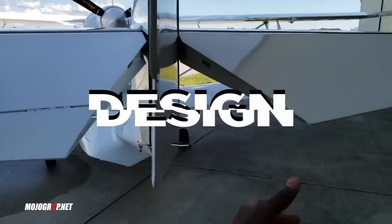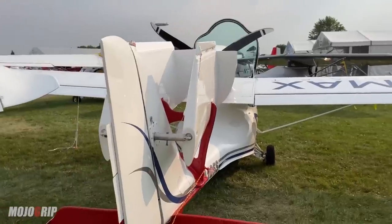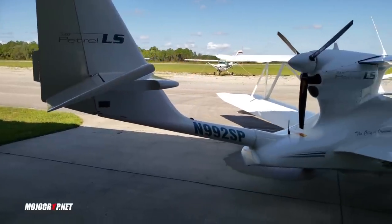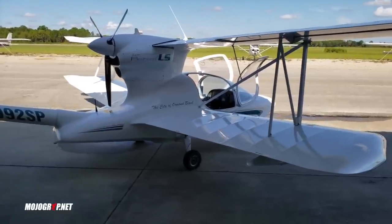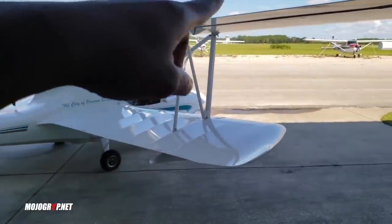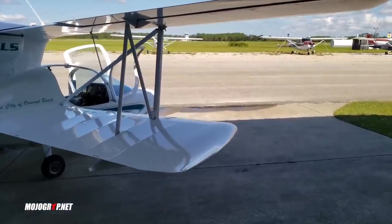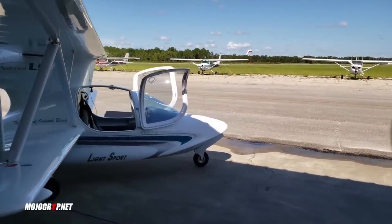Next is the design. Beauty is in the eye of the beholder. If you had these planes standing next to each other, they look very similar — basically built like a boat. But if you look closer at the Super Patrol, you can see that this is a biplane, meaning you have two sets of wings on each side. And this wasn't done just for looks — the second wing actually serves a purpose.